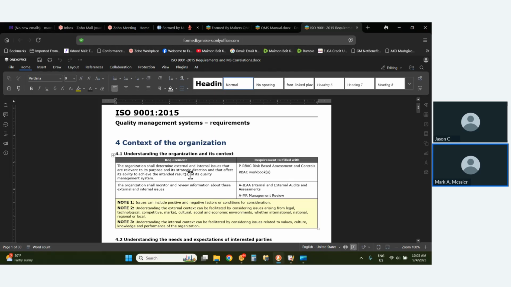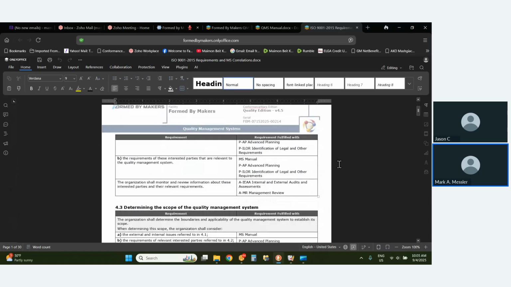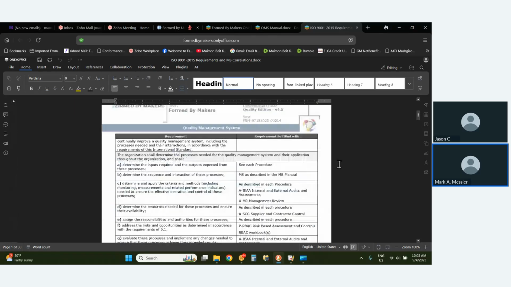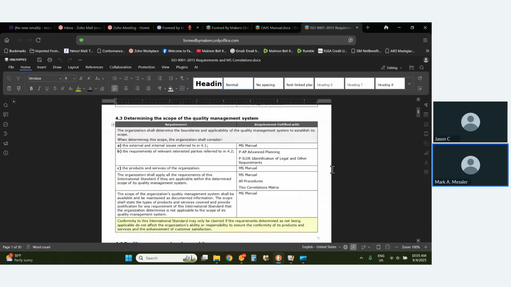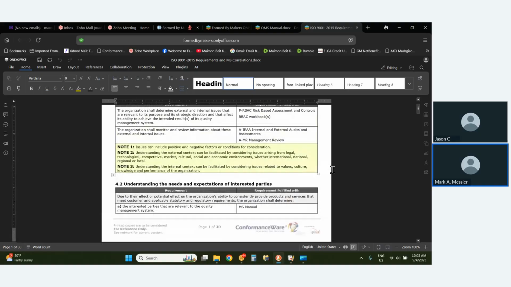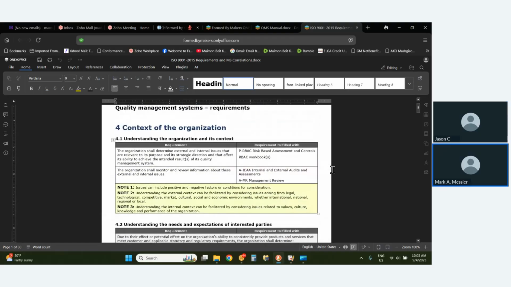And then we have what the requirement is and where in the management system it's actually been addressed. As you can see, we can go through this entire thing and it's all matched up. This is essentially what would be called a system audit, because what we're doing is comparing the management system to the standard and showing where everything has been addressed. The applicable things have been addressed in the standard.